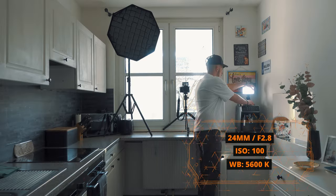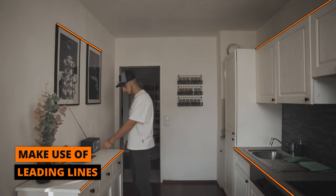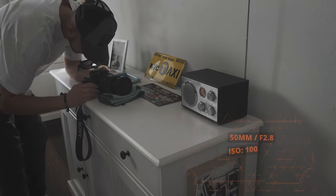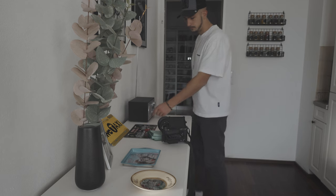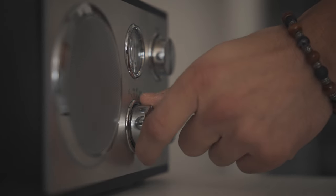For the first shot I positioned the camera in a way that I can use the drawers to the left and to the right as leading lines. This way I can shift the focus 100% on the subject. For the second shot I positioned my camera directly towards the radio and I chose a high focal length to draw the attention completely on the button. Now I used a basic jump cut to connect these clips and to set the proper flow right from the start.